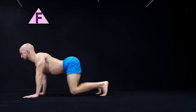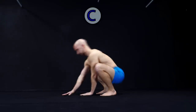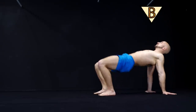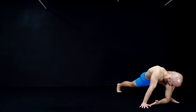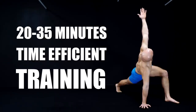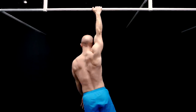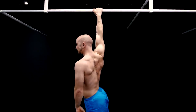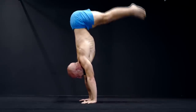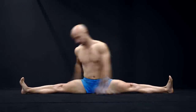The foundation of the program is our unique cross flow system in which you combine different exercises in different positions. This is not only very effective, it also offers a varying training. Depending on which level you are, you train for about 20 to 35 minutes per session. We also included single exercises to make sure you train your whole body in a balanced way. For all advanced athletes we integrated separate workouts for specific mobility and flexibility skills such as press to handstand, v-sit, front and side split.